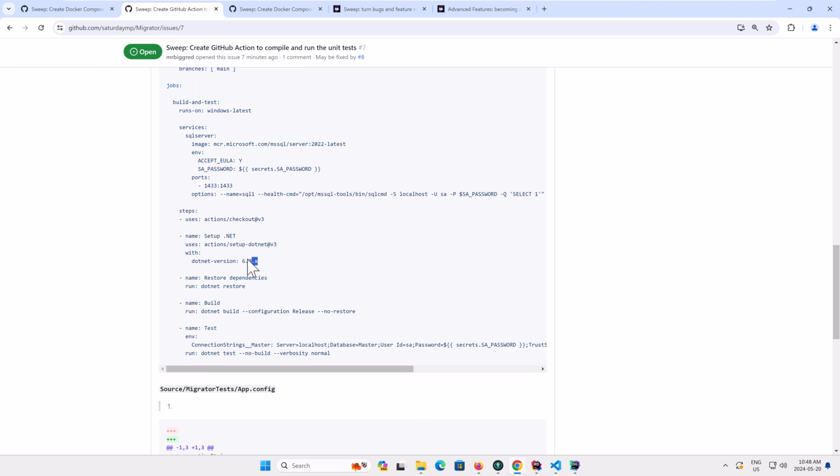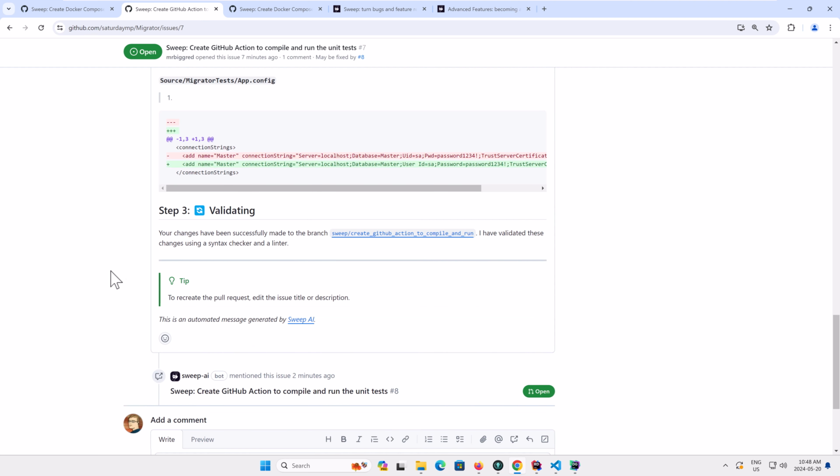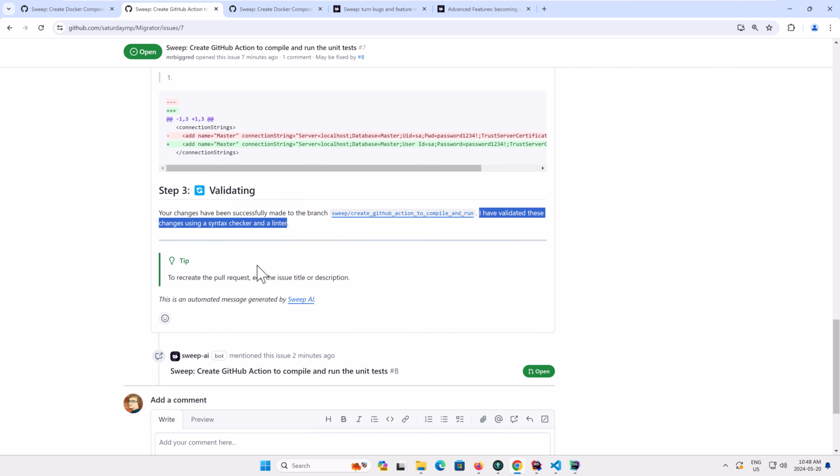But yeah, this is the wrong .NET version. So I don't think this would work. This would fail. Validating. Yeah, so that's the only downside. I kind of wish it would run, maybe because it doesn't exist yet, but it'd be nice if it ran this GitHub action and was like, oh, this fails.